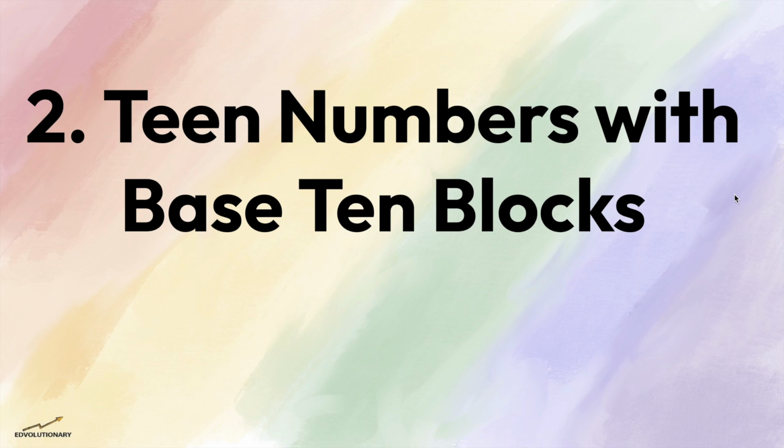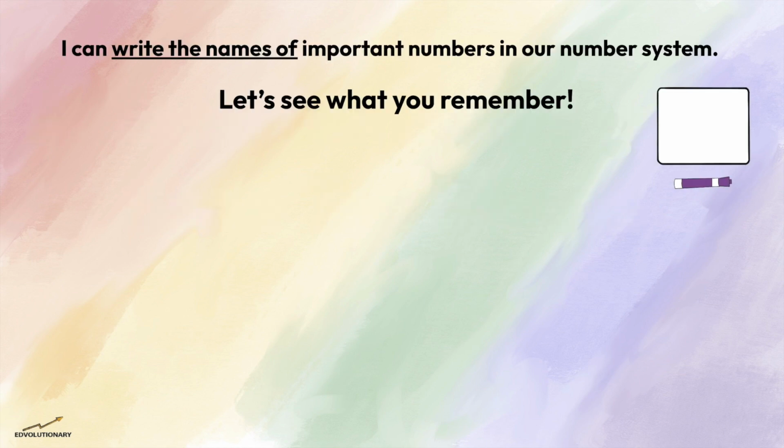Right, we are on set 2 of collection 3, which is teen numbers with base 10 blocks. So let's take a look at what's happening this week. On Monday, we're actually going to review some things from our collection 2 place value unit, just because we're working with base 10 blocks this week and we want to jog students' memory. So these will be familiar. We want to see what students remember.